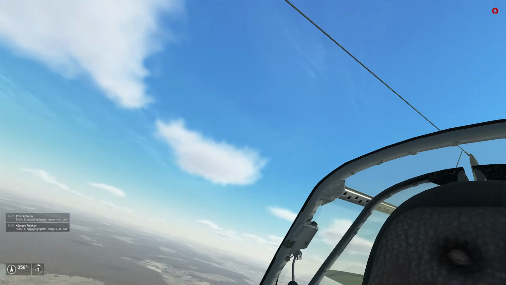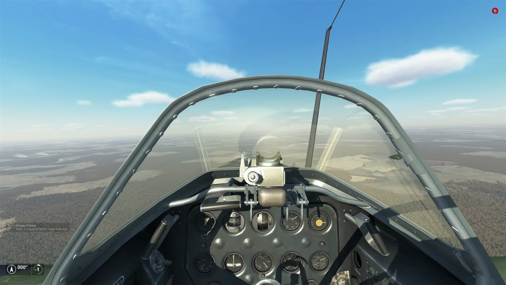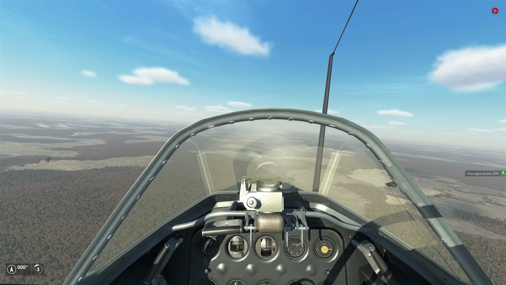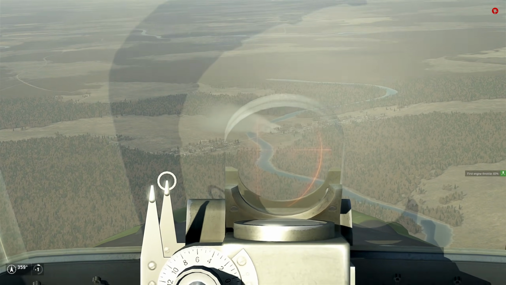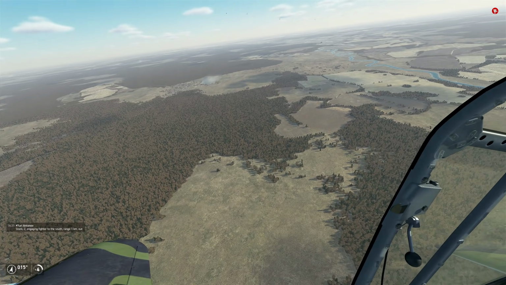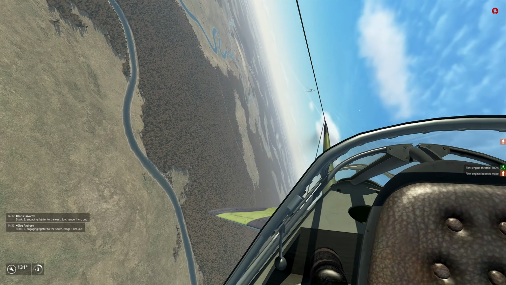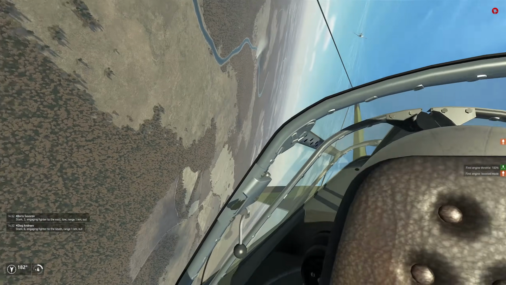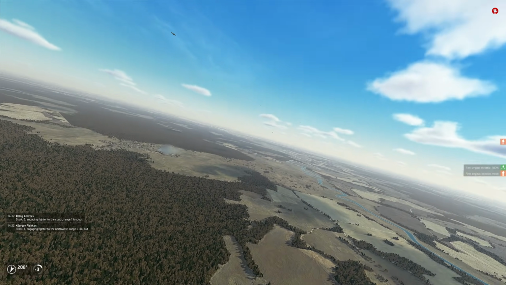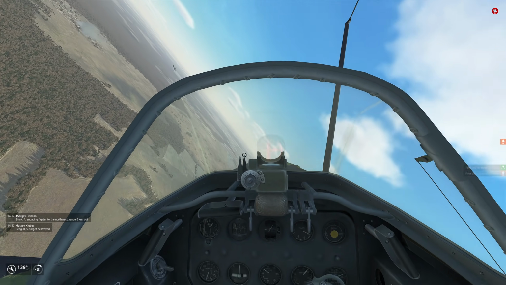Make sure the IL-2s are okay. That 109 is definitely a threat, but we'll just keep our eyes on him. Make sure he doesn't hurt the IL-2s, who are attacking up here, I believe, right? Oh, they're right here. Able to avoid all the shots, thankfully. That was rather close.